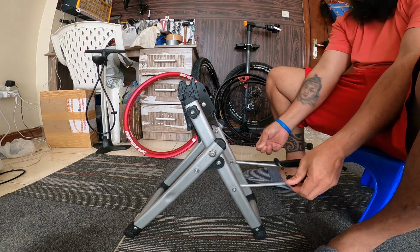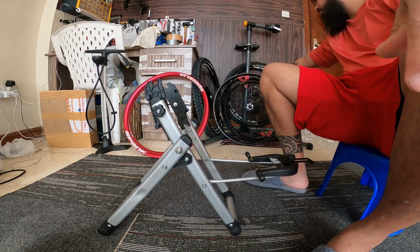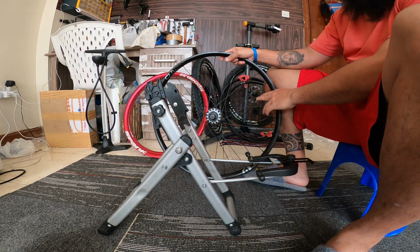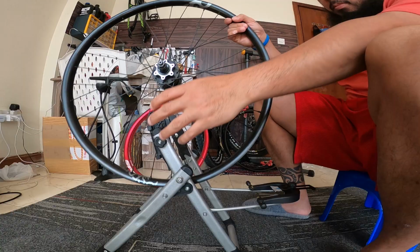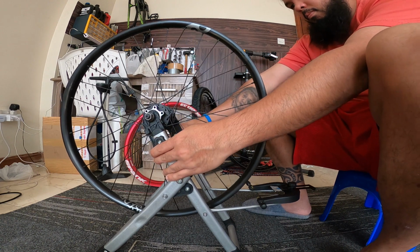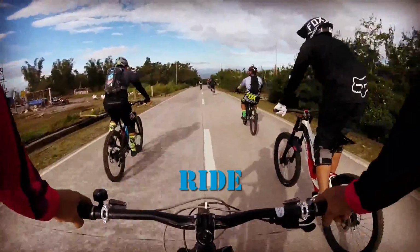Okay, our video today is all about rim change. I am going to show you how to change the rims of your bicycle, and I will show you how to do it in the easiest way possible, so that even if you are still a beginner, you can do this one at home. And the good thing about this one is it can save you money and also save your time.